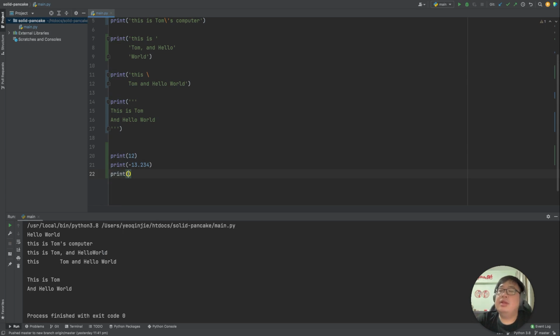If you want to print imaginary numbers, you can use the real part plus the imaginary portion. Notice when you type the J, it automatically changes the color as well. So you know that you are typing it as an imaginary number. Same as the string, there's no limit of how long or how big your numbers can be, as long as your computer is able to support it in terms of the memory or your storage.